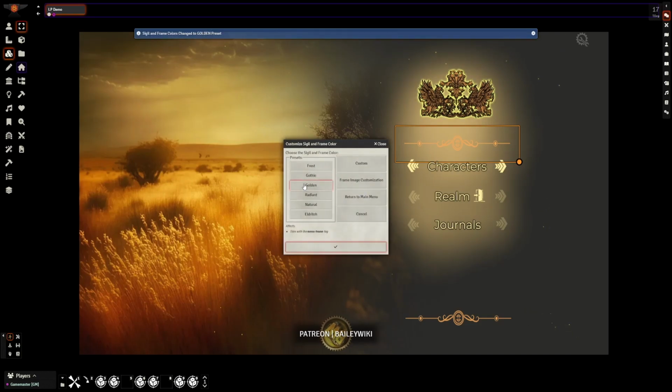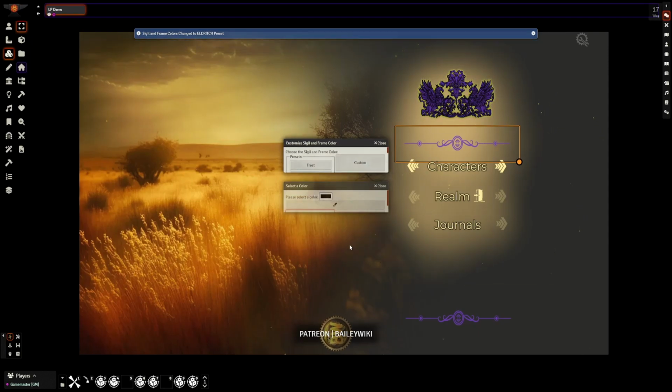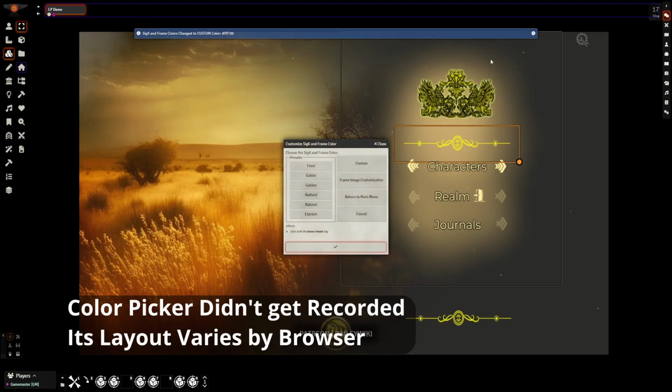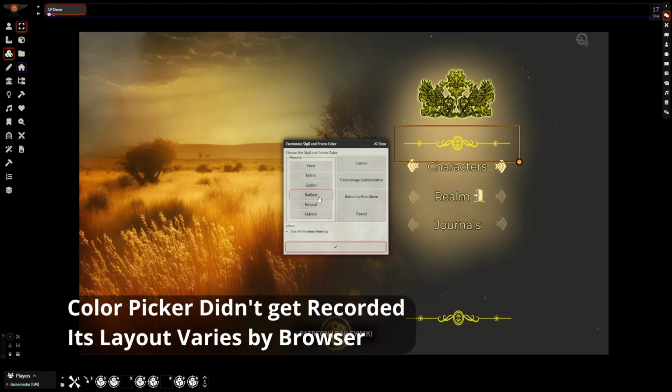And here, golden's already what we have selected, but if we switch to radiant, it's going to be this white color. And there's eldritch, etc. There's also the custom option here, and this opens up a color picker menu, so you can select any color that you want. This yellow might be a little obnoxious, but you can see that then you can get as specific as you want and customize this as much as you want.